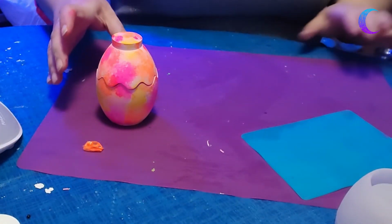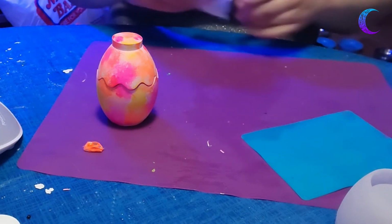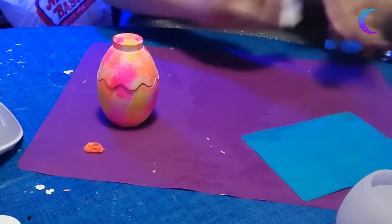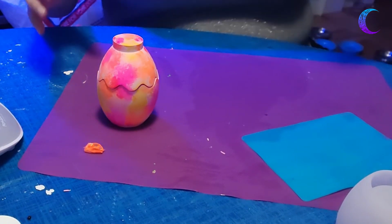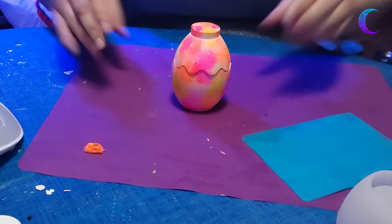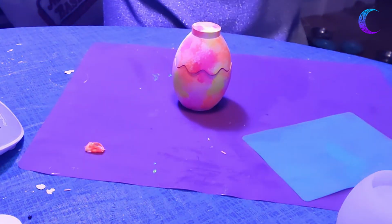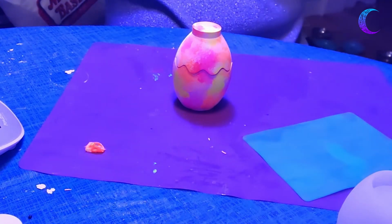All right, now this has had time to dry, and I did try my best to clean up my space. But I wanted to show you guys this under the black light. I don't have an official black light, I just have a violet light. And I want to see if this will actually show up on the camera.